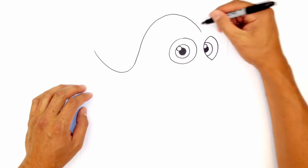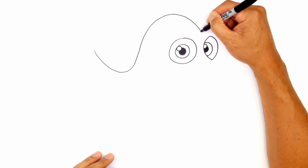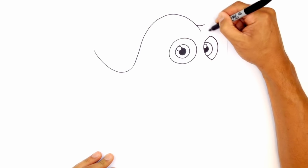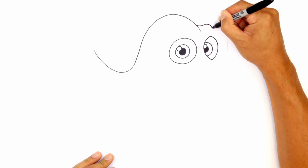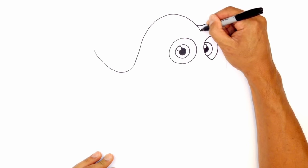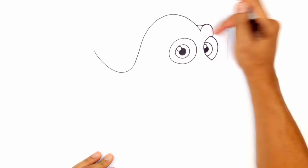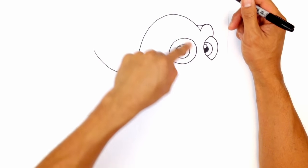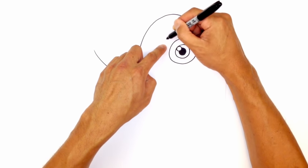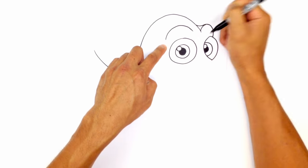Let's go back to the front and draw the brow edge — the edge of the brow that goes over the eye. Starting up here, I'm going to do an overlap, curving up and then back down behind the edge of the eye, so there's a little bit of an overhang. I'm going to draw a little striping — another little overlap, curving underneath that brow area. Let's go over to the left side. Just above this eye, I'm going to draw a curve for the brow on the left, coming up to about the same height, curving from the left going up and then down on the right side.